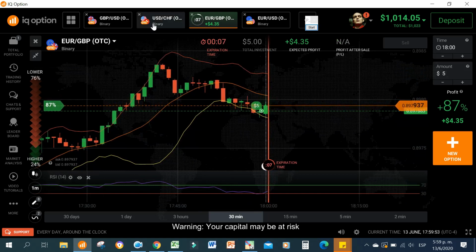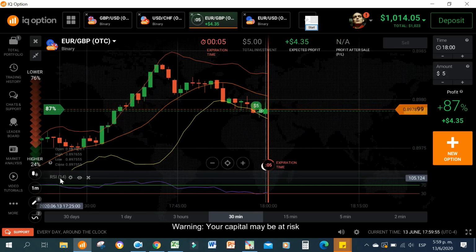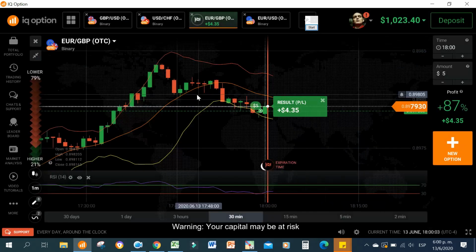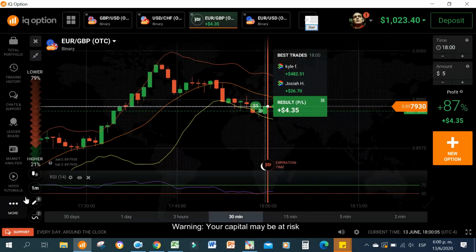Okay, so let me show you. Here are the default setting of the RSI. We already won this one.